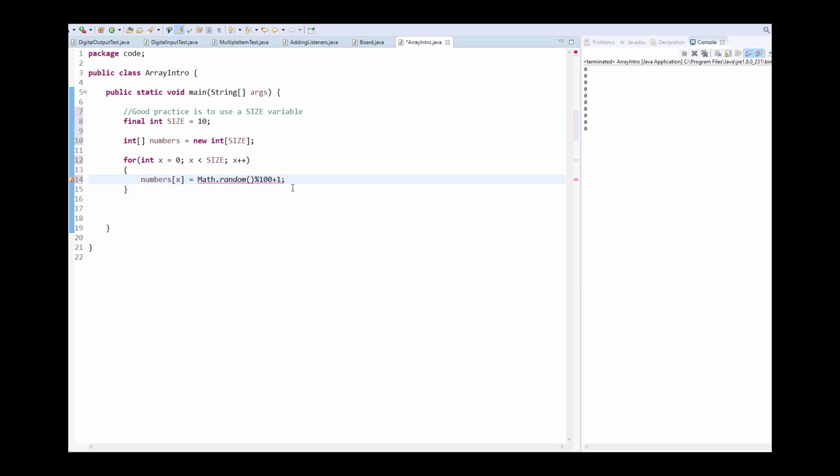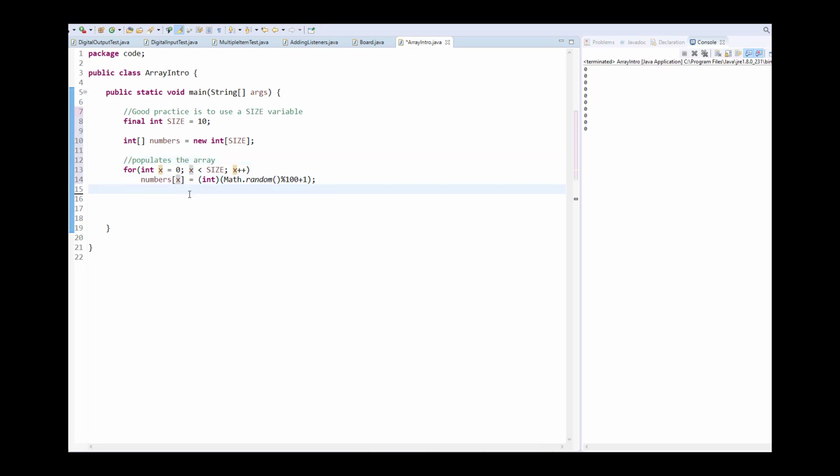So that'll get a random number between 1 and 100. Okay, and we have it. There we go. Now what this does is this for loop just populates the array.